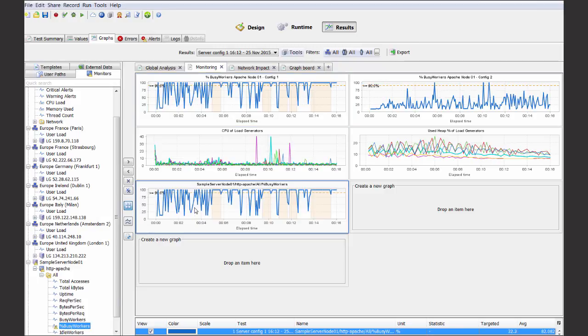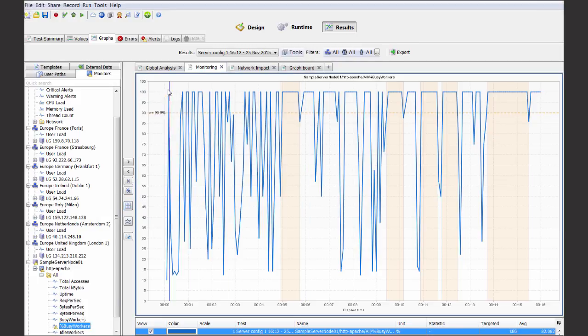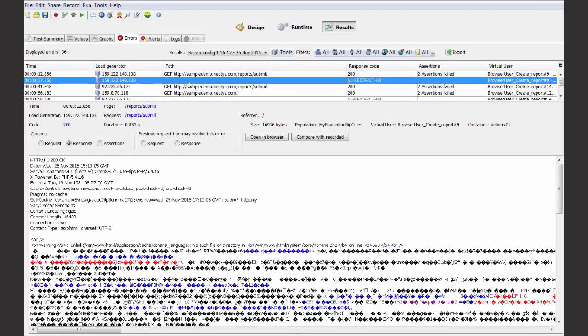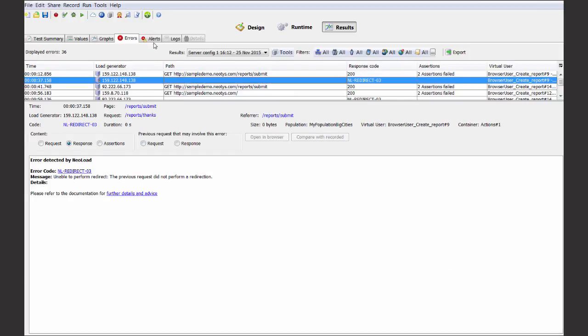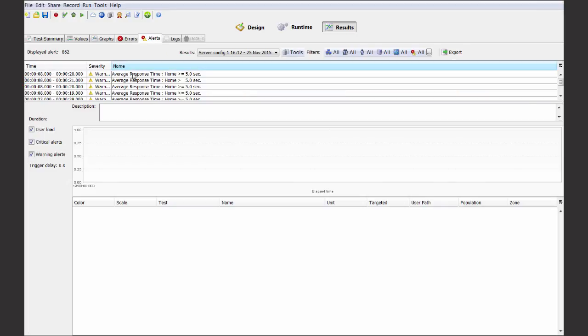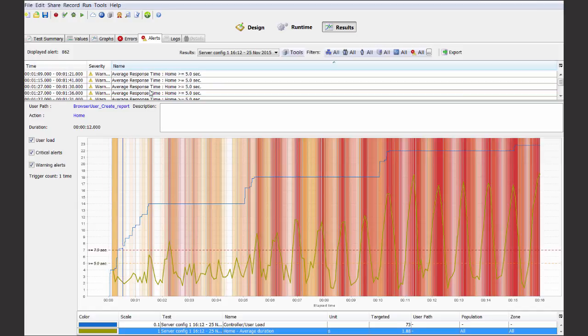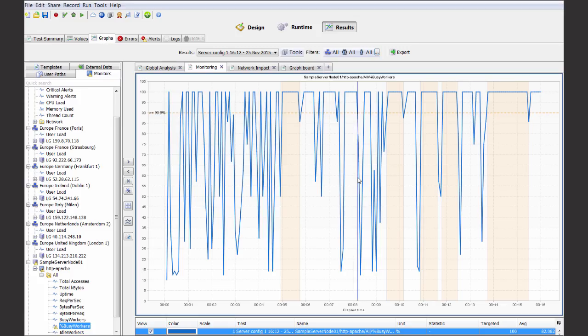I can even drag that up to a graph. I can look in even closer, and I can see that I maxed out on my thread pooling. Okay, so I need to add some more thread pooling to my Apache server for this test to run successfully. Right? So graphing, manipulating, looking at analysis is great. Any of the errors that might have occurred, okay, this whole section turns into essentially like that check virtual user. Any alerts here, these are the SLA alerts, or if I want to look at server alerts, they're in here as well. So all of this stuff is here.